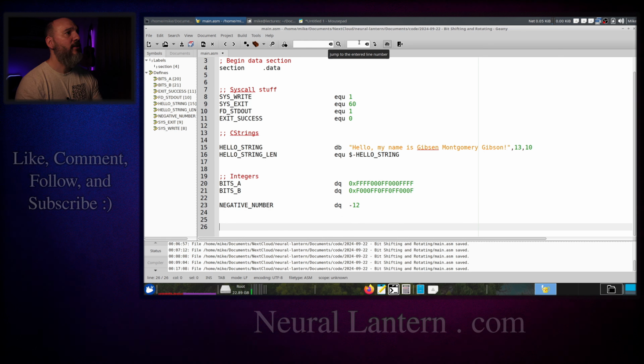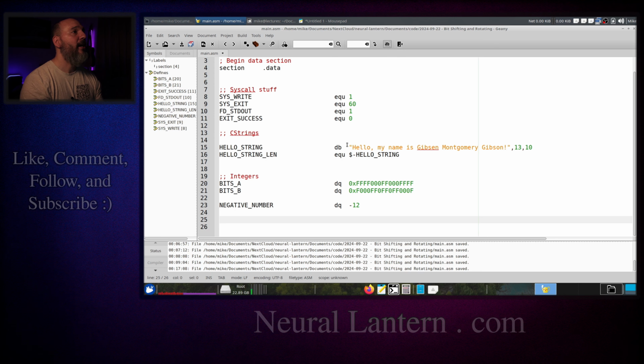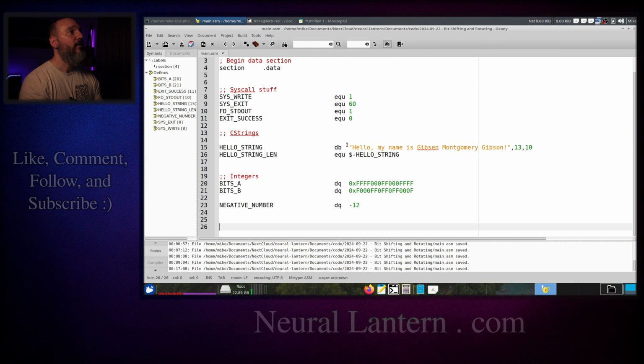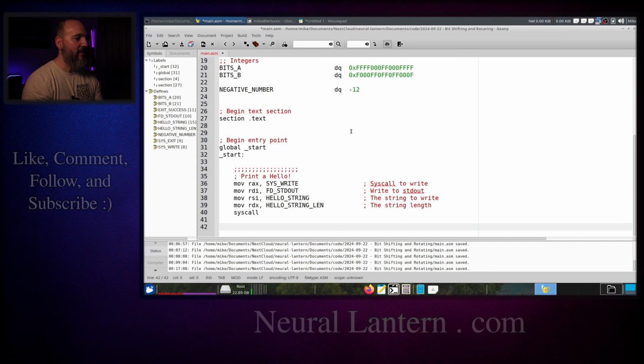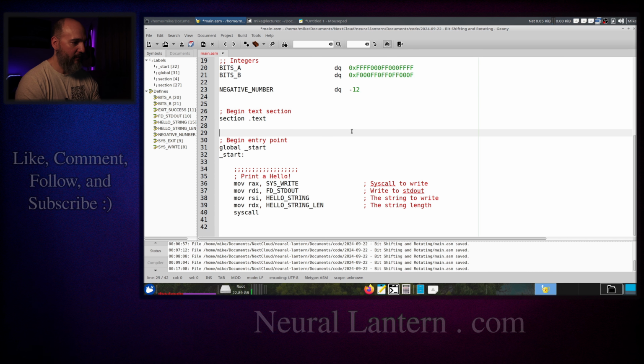So now I'm going to start my program here. Let's see, my entry point should start at line 30. I got to be super careful about this, because if I don't, no, it's 26. If I don't, then all of my debug statements are going to have to be adjusted, and that's going to take time on camera. Okay, so I think I got it lined up correctly.